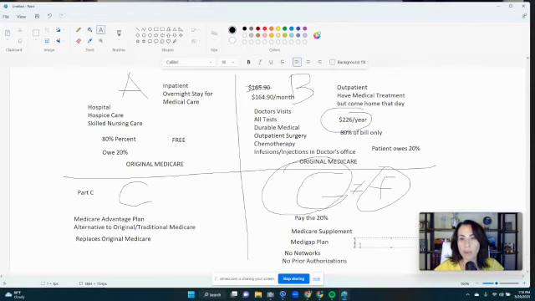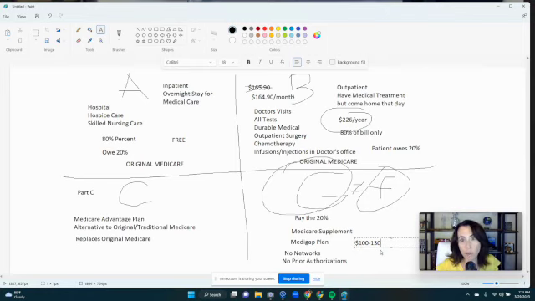And also men are slightly more expensive than women, but just ballpark figure, a cost of Plan G across the country is anywhere from $100 to, and let's just say, some states in the US, California, New York, Florida, are higher, but most states are going to go up to about $130 maximum. And most people, whether you're male or female, are going to fall somewhere in the lower $100 range per month. So it doesn't cost a lot to have a Plan G if you can afford it.